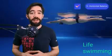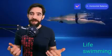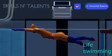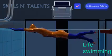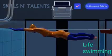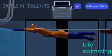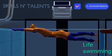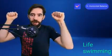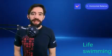You need balance. Developing balance takes time, but we can shorten that time with these drills. Grab the wall and kick fast. Feel how the hips go up. That's good, but you don't need to kick that fast for the legs and the hips to go up. Gradually start slowing down your kick, but try maintaining the hips up. You might feel like you're pushing your upper body down with your hands, and that's good.